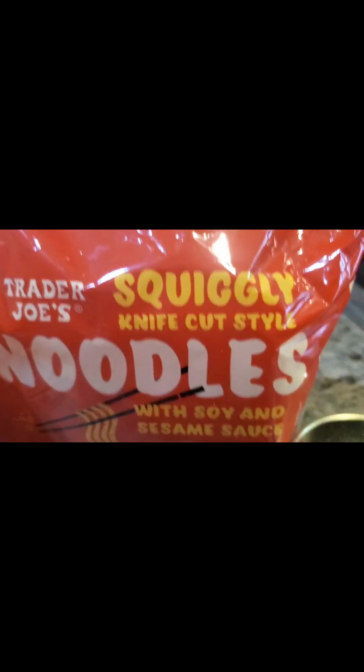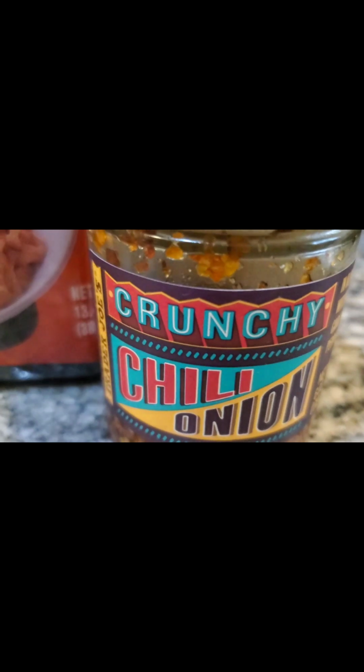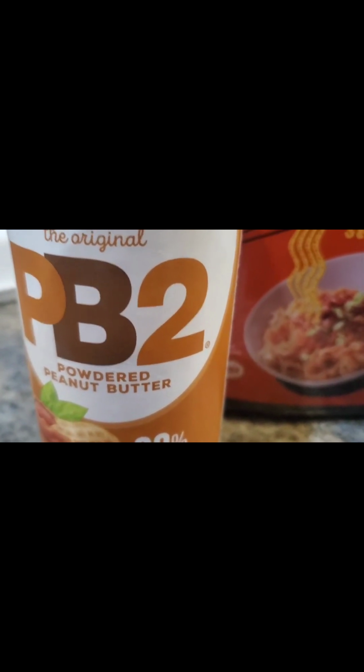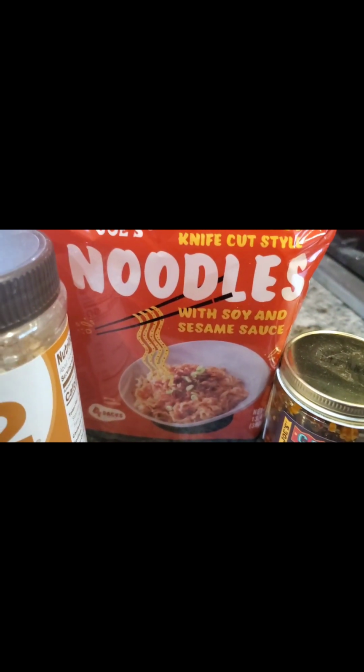We're gonna use some Trader Joe's yummy squiggly noodles. We got some Trader Joe's yummy crunchy chili onion. And instead of peanut butter, I'm gonna try my PB2 because it's laying around. I haven't used it in a while, and let's see if it works.